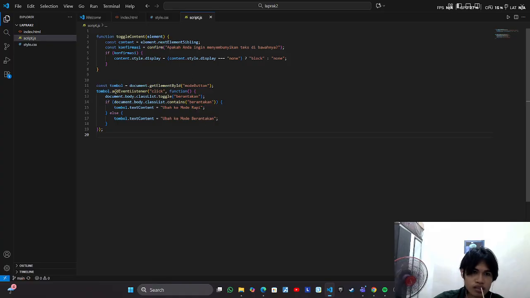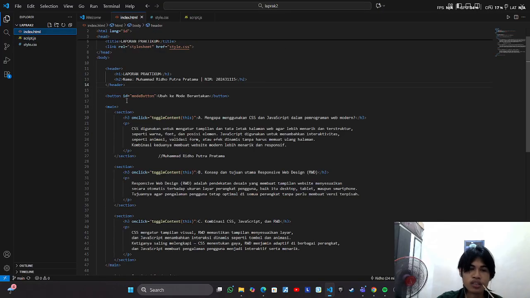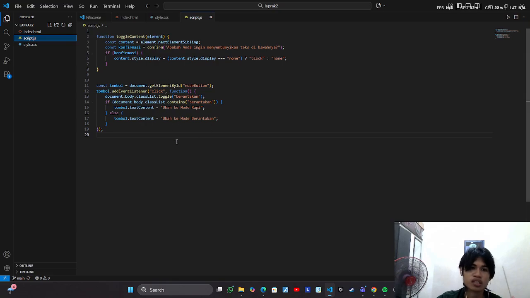This means we have a button, or tombol, so document.getElementById is how we take this button with the id mode button into the JavaScript.